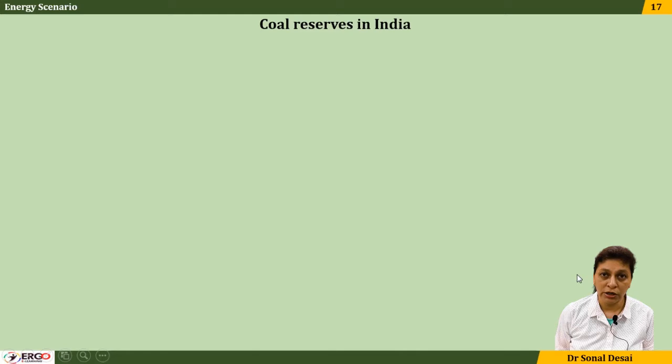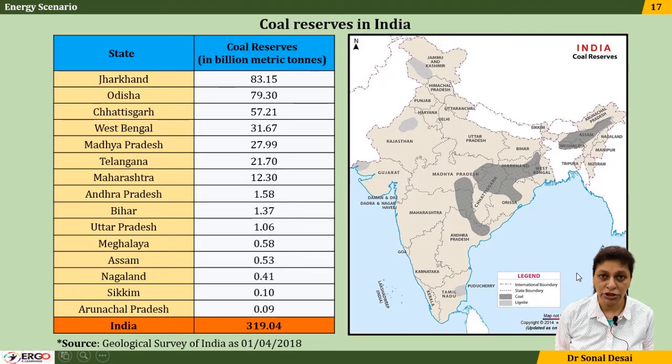If we talk about coal reserves in India, the majority are in the eastern region of the country, in the states of Jharkhand, Odisha, Chhattisgarh and West Bengal. These four are the major states having major coal deposits. Again, out of the total available coal, just 21% is mineable, because of the coal excavation or mining cost. Not all the coal can be taken out from the earth's layers. Comparing costs, only 21% of India's coal can be taken out at the present cost of extraction.